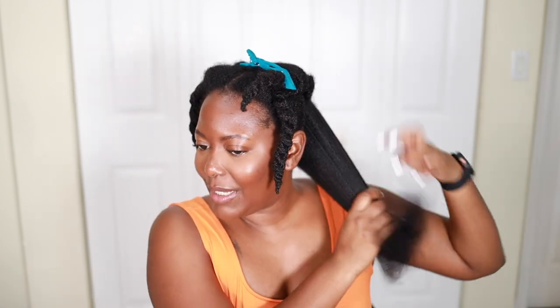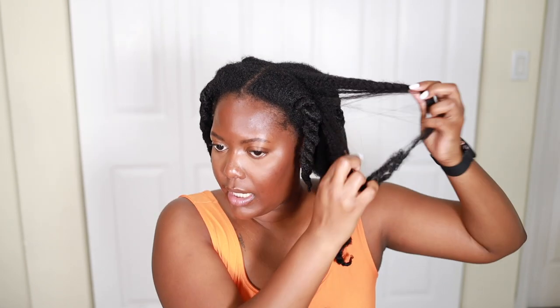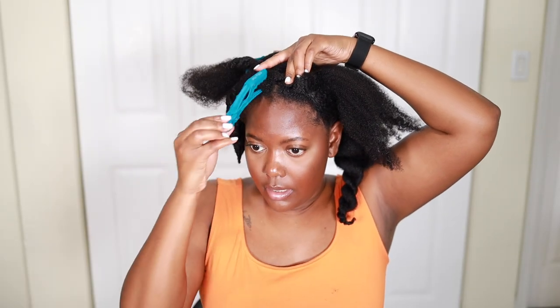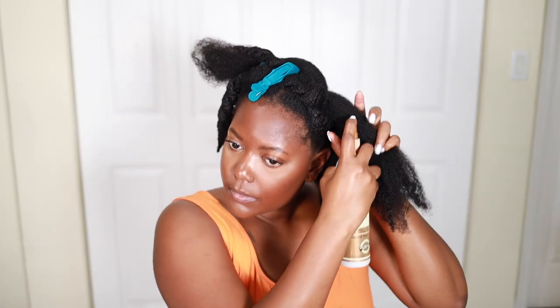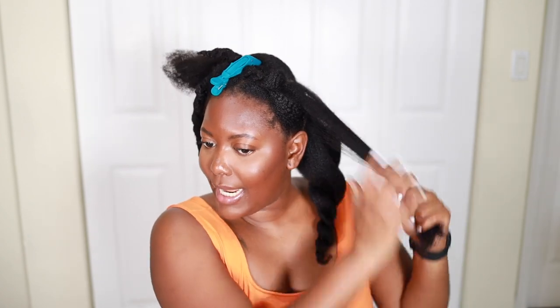I'm going to twist up this hair so we don't have frizzing and tangles. I was watching some videos and people will massage or rotate the base of it up and down to get the roots, and I noticed when I did that the roots were definitely more stretched. I can spend a little more time on the roots to get them more stretched. I normally use Olaplex oil for heat protection, but the instructions said not to put any oils, so I'm being a good listener. Going to do tension three again.